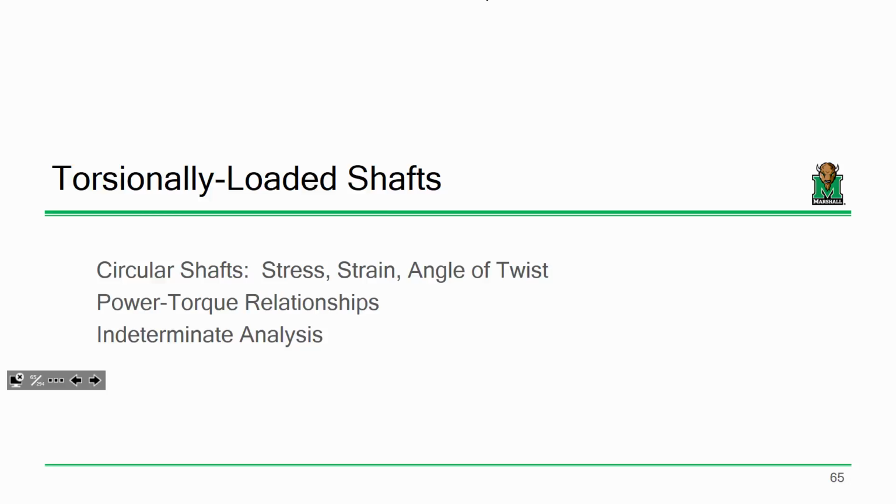But the interesting thing about torsion is, remember that conclusion that we made last time, that if you're talking about a bar that's being yanked on, or pushed on, that axial deformation is PL over EA. For torsion, the total angle of twist is going to be TL over GJ. Now, the reason why we cover this, I know you're like, oh, I don't really follow because we haven't gone through the derivation. But when it's all said and done, you're going to see a lot of similarities between what we do for axial loads and what we do for torsion, which is why it comes next.